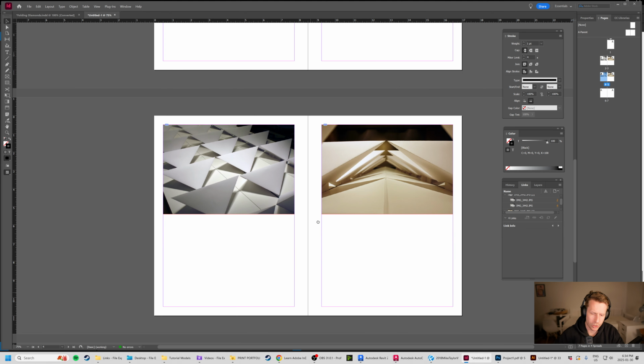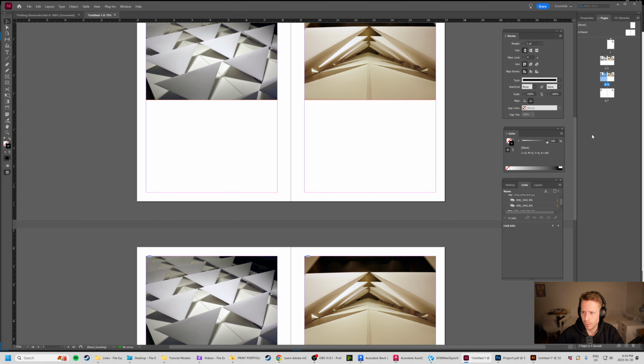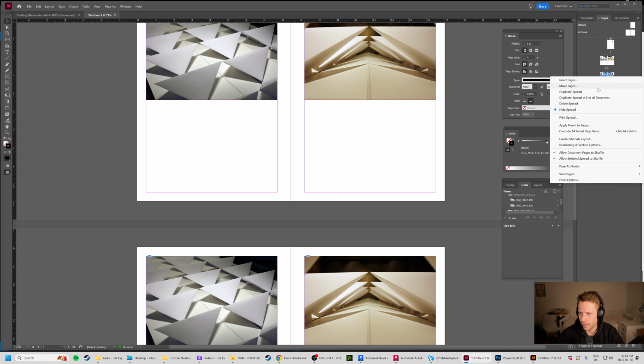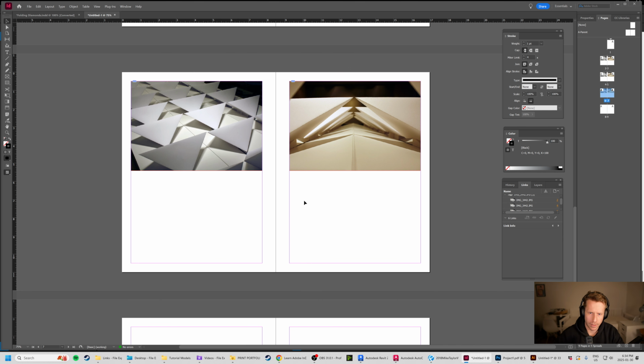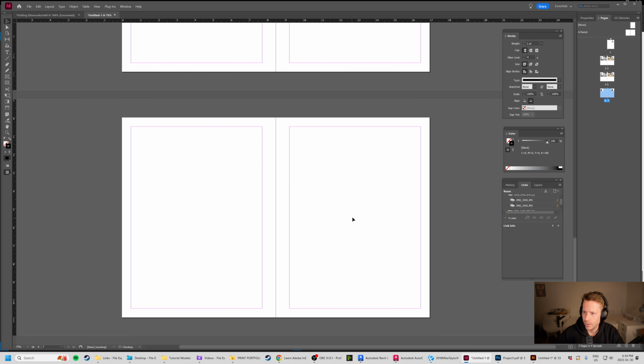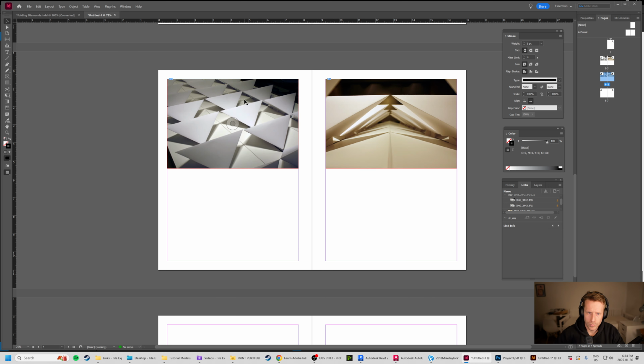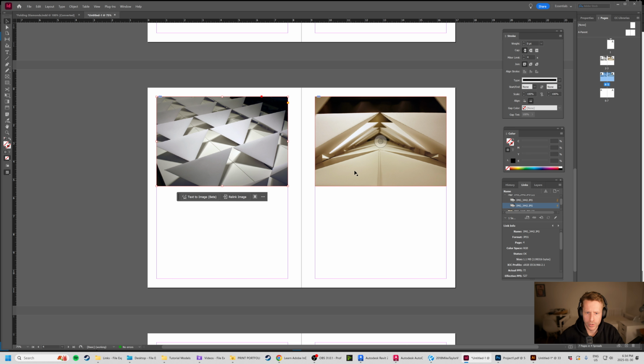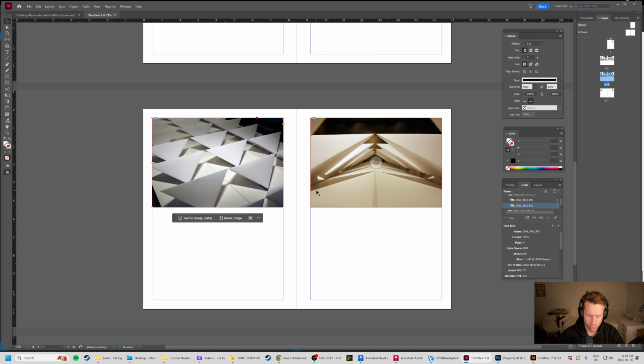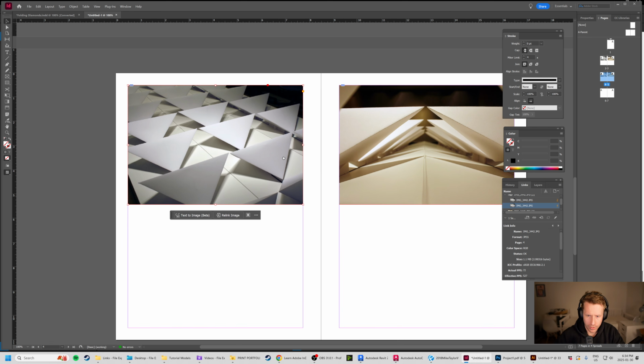A couple different ways we could have done this. If we didn't want to do it that way, we can actually just duplicate these. So I'm going to right click, duplicate spread. But anyways, it's for a different time. I'm going to go ahead and delete those. So what do I want to do? Let's say I want to do a layout with a different portfolio piece. Well, now I've got all this stuff already set up.